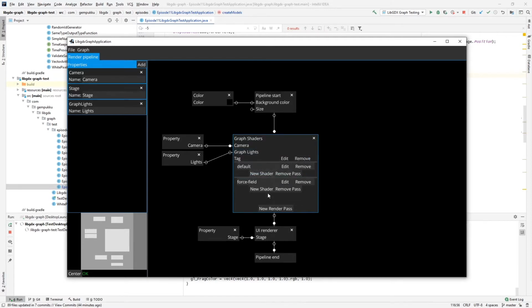The importance of this being in a separate render pass is that depth is set up after each render pass. So if they were in the same render pass, whatever is being drawn in the default shader would not be available to be read as a depth in the force field, even though the force field as a transparent shader is going to be rendered after everything that is drawn as opaque. Therefore, they have to be in separate render passes, and the information from the first render pass is going to be available to be read in the force field shader, the second render pass.